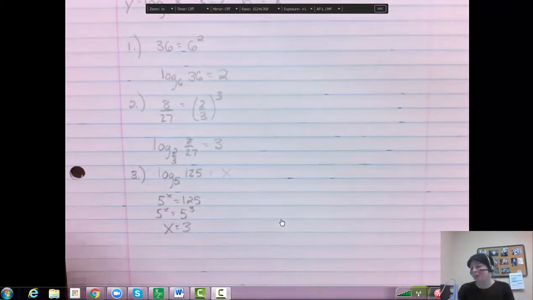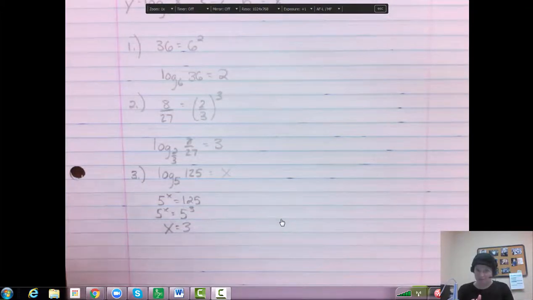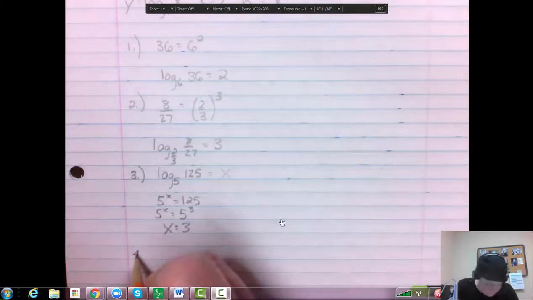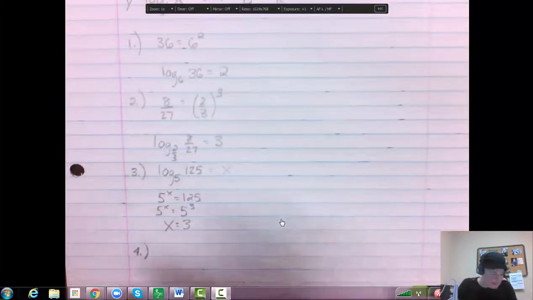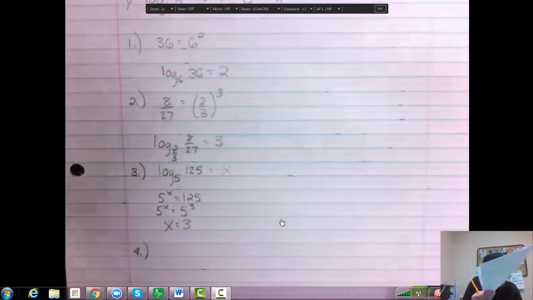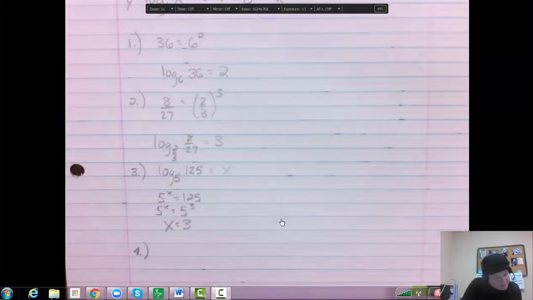Not always do you have to solve. Sometimes you're just converting on some of the first questions you do in your homework, but some of them you have to solve. Let's do another one where we need to solve. Let me do one. Hold on. The other one that I picked is kind of hard, so maybe I want to do, oh, I'll just do that.